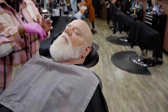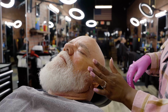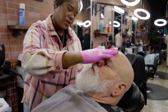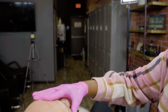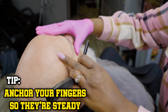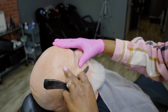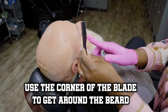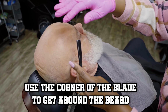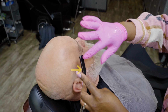And the shave gel, I put on pretty thick. The more glide, the better for me. All right. So you're gonna pull that skin taut. I like to anchor my fingers so it's steady. So to get around this little corner, I'm using just the corner of the blade. So when I'm putting pressure, using this finger to put pressure, I'm only putting it on this end, not this end.